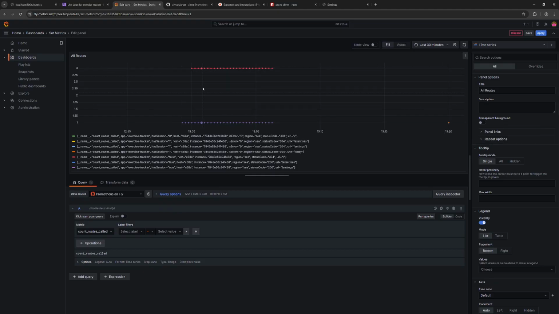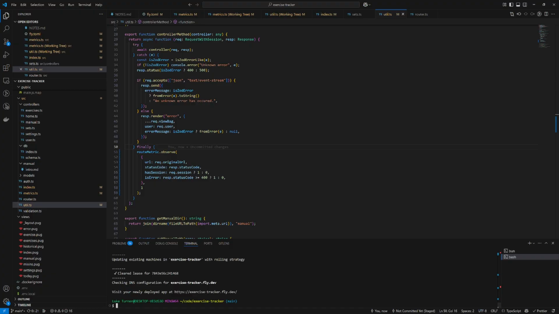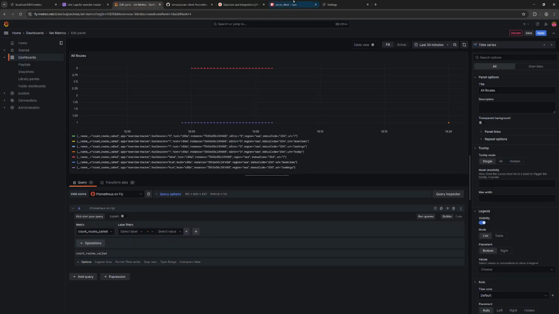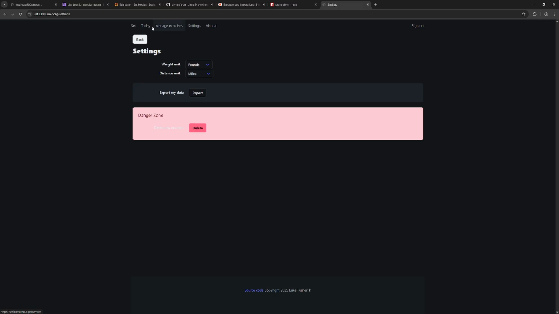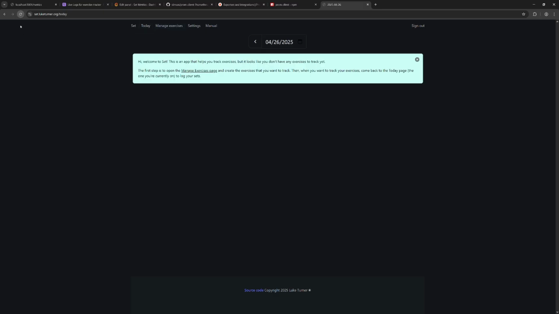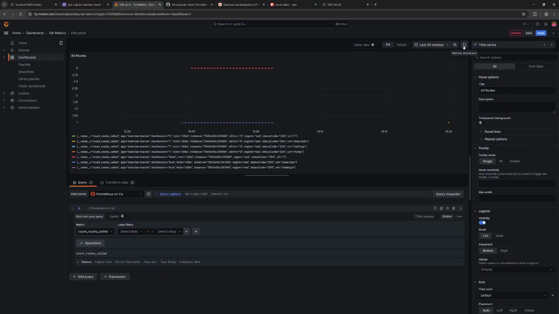So it's a little interesting here. These old metrics were published by the counter thingy. This new one here is probably also published by the counter thingy, actually, because we haven't finished deploying. Okay, we just finished at some point. Let's go ahead and generate some more metrics now that that's done. So if I go to the today page, manage exercises, settings, back to the today page, refresh it like 3 times. So that should be like 4 or 5 today page metrics. Again, it's going to take 15 seconds for those to appear in Grafana.